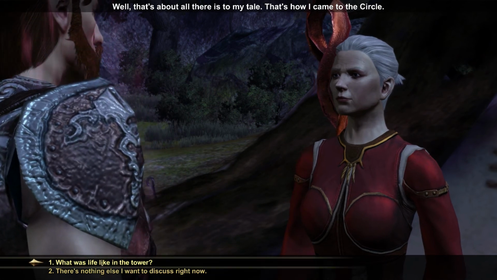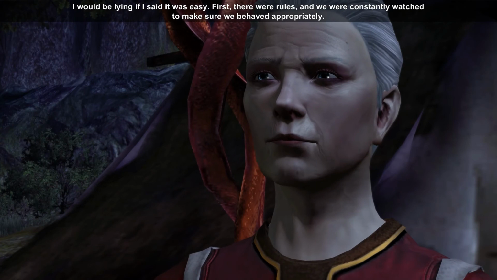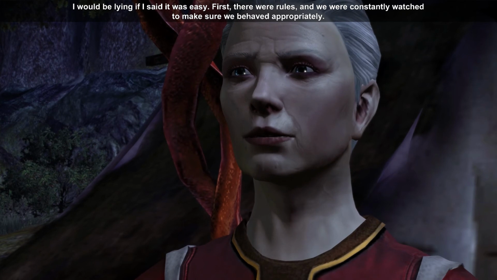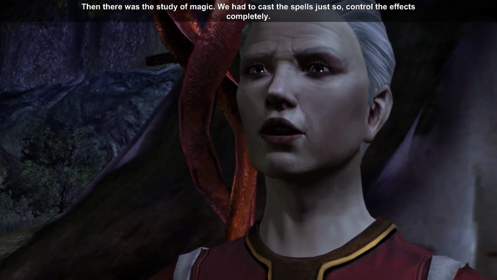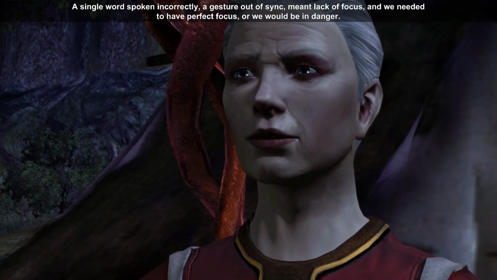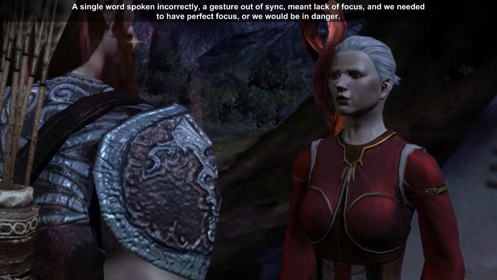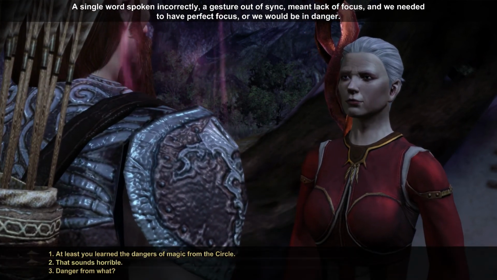And what was life like in the tower? I would be lying if I said it was easy. First, there were rules, and we were constantly watched to make sure we behaved appropriately. Then there was the study of magic. We had to cast the spells just so, control the effects completely. A single word spoken incorrectly, a gesture out of sync, a lack of focus. And we needed to have perfect focus, or we would be in danger.